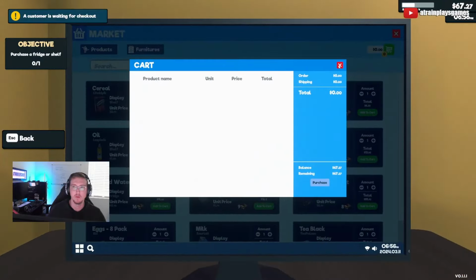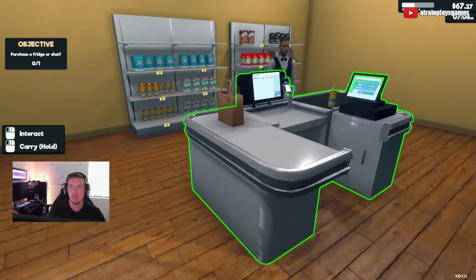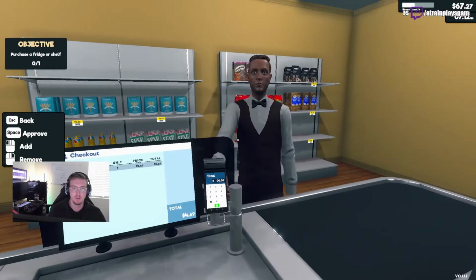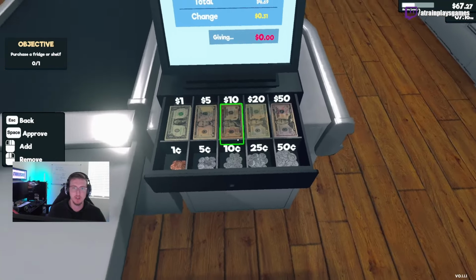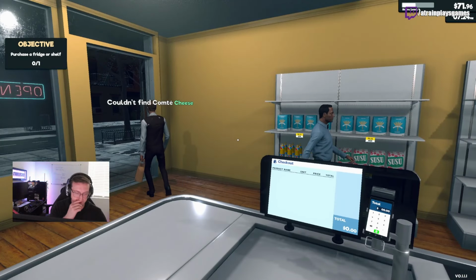How much is a refrigerator? Let's find out. Furniture. A fridge, $200. Okay, let's go ahead and save up for a refrigerator. 469, your change, 31, sir. Couldn't find cheese. Yeah, obviously. I don't have a refrigerator.